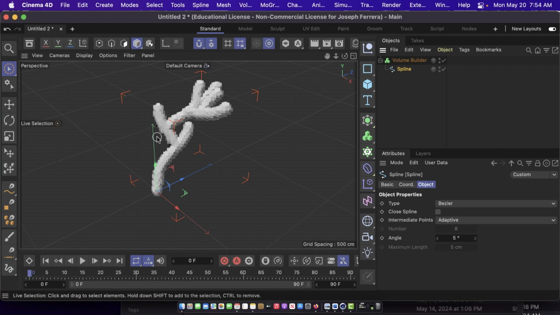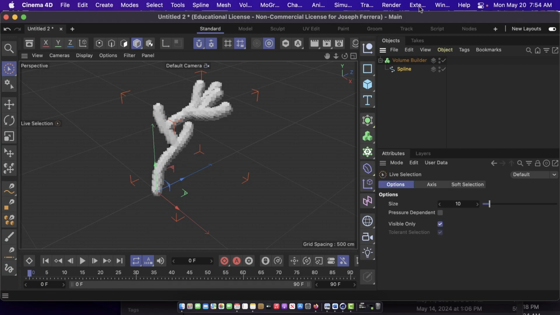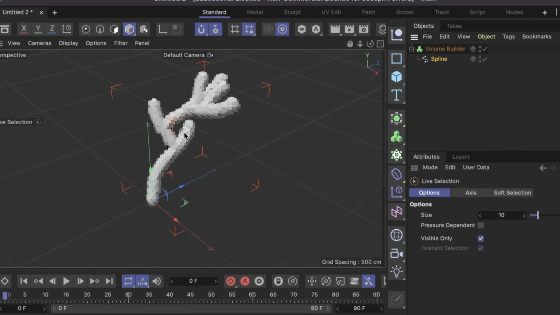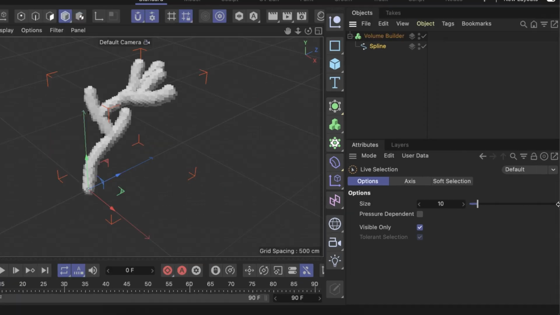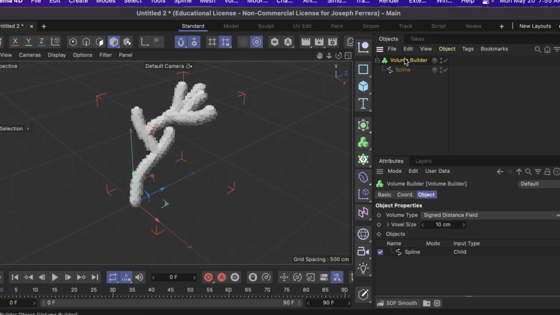Thing is though, this is not a true renderable 3D object. These boxes are what we call voxels. It stands for volume pixel, or volume element, as opposed to a pixel, which is a picture element. And here I can go to the attributes.